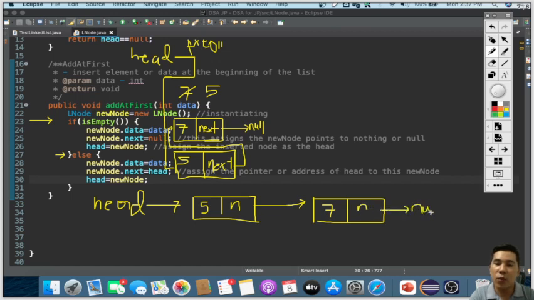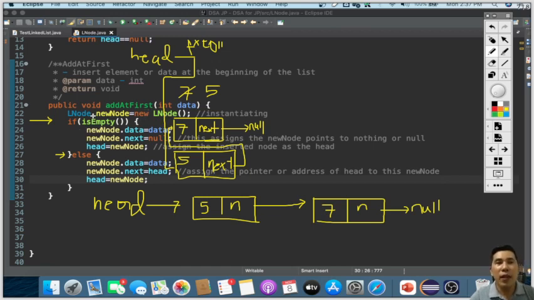This is what happens when we keep calling add at first: every time you call it when the list is empty, that node will be the head.